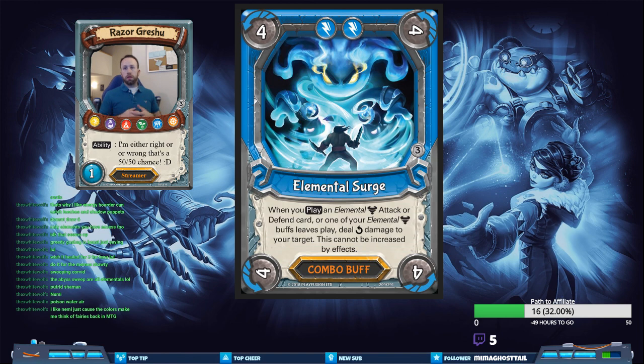Because the way I'm seeing this is you lay this, and the best part about it is it's not when your buffs expire, it's when they leave play, which is what the heap was errata'd from. So when your opponents remove your elemental buffs, they'll take 4 damage because it left play. It wasn't expired. It wasn't removed in a certain way. It just left play. So cool, they take 4.